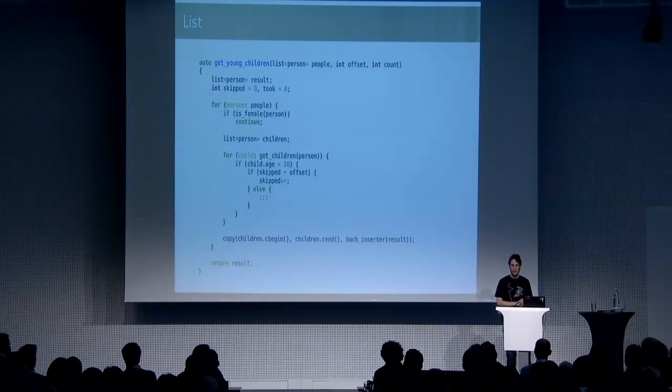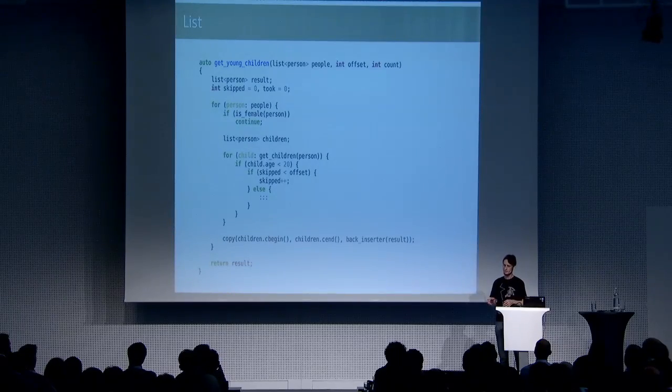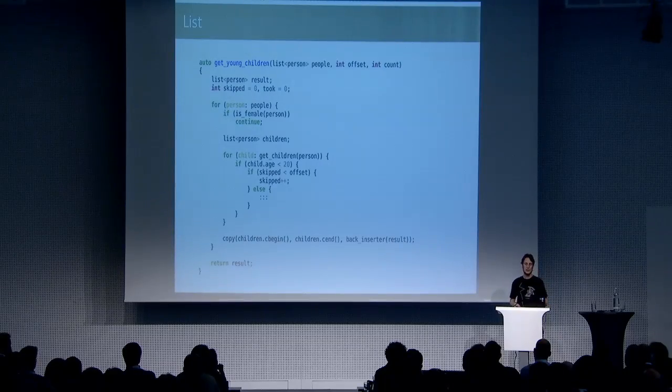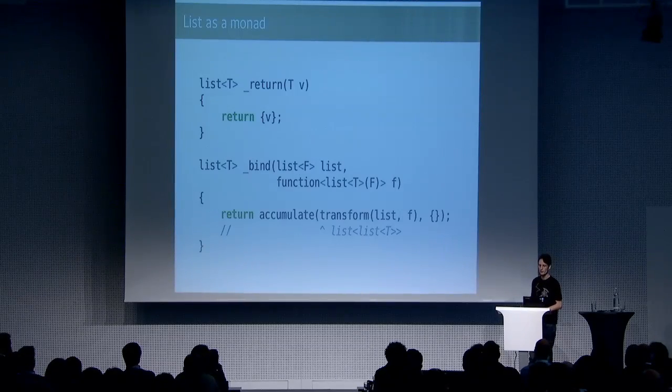And the problem is that if somebody changes the API and, let's say, removes the int count, you actually need to go through the body of the function and change at least 5 or 6 lines. And that's a big problem. This code is not composable. Not a single part of this code is composable. And monads are here to kind of fix it.